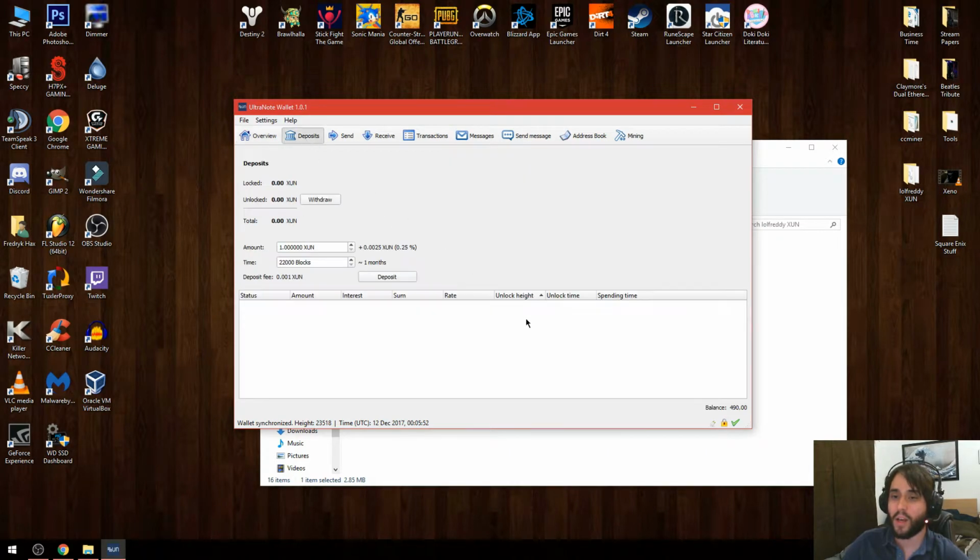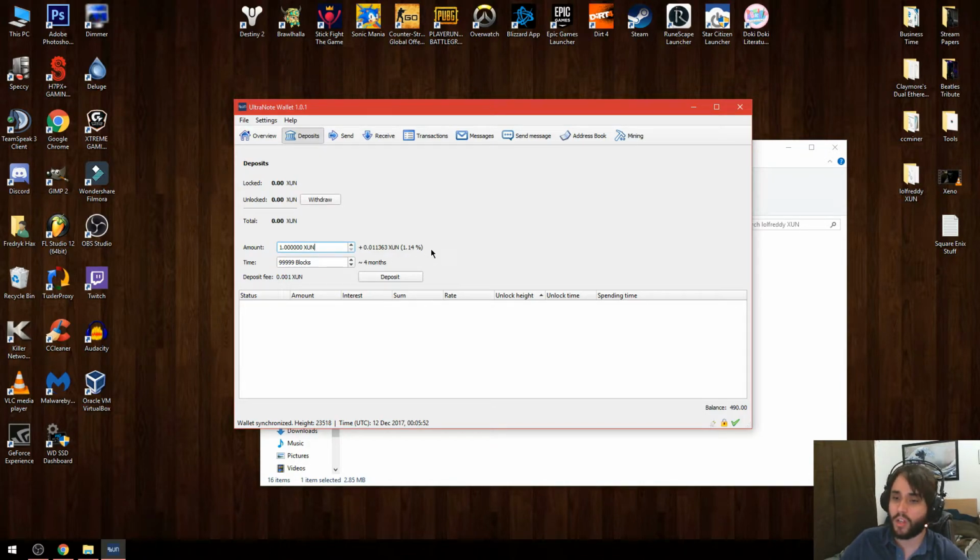Okay, the cryptocurrency. Deposits here, you get to basically establish the amount of XUN or UltraNote that you want to deposit, and the time is measured in blocks. You can modify your blocks to increase or decrease the amount of time you want to keep it in there. The minimum you can do is 22,000 blocks, which equals about 1 month. But you can go all the way up to like 99,000 blocks, I think. Yep, and that equals about 4 months, and you're getting interest rate at 1.14%. So that's what you would get after those 4 months, roughly around that.